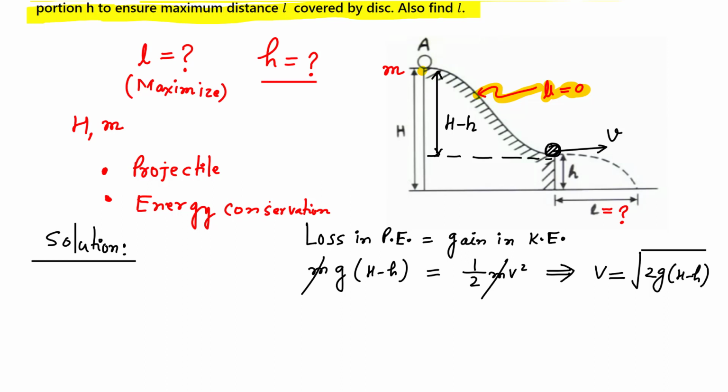Now we have to find this length. So I can write the equation in the x direction. Let's call this direction the x direction. So we can write in the x direction, L is equal to initial velocity u times t plus half a t square. That is s equals ut plus half a t square. So vt plus half, and the acceleration is 0, times t square. So L is equal to vt. And what will be the time?